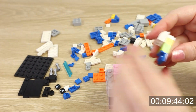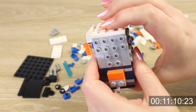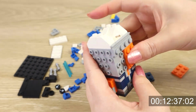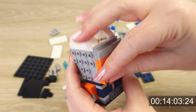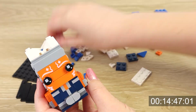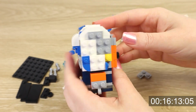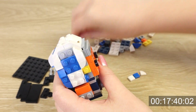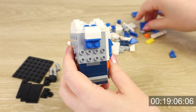I quickly fixed those because, of course, once you've got the build finished, you can see that it is fairly symmetrical in her blue and white patterning, so I was able to look it over from side to side. I gotta say, those spare pieces were really playing with my mind. I kept checking over it to make sure that I hadn't misplaced any other pieces. It was quite tricky. I did really like this build. It was quite fun, even if it did tax me a little bit, really trying to make sure that I had all of those pieces.